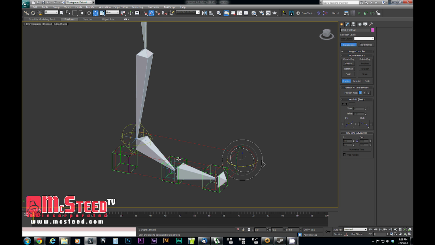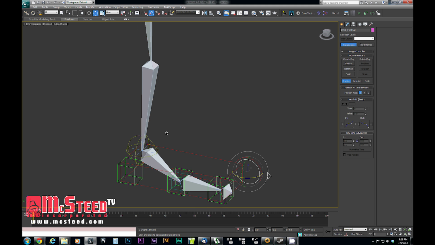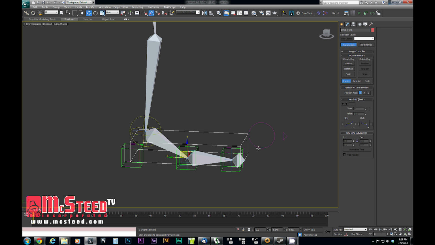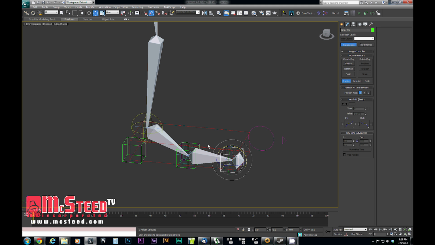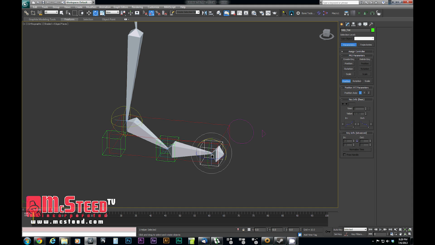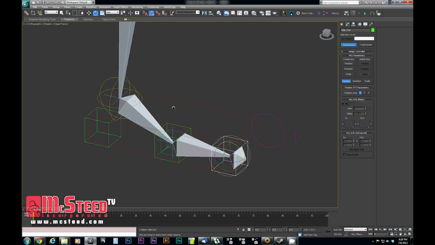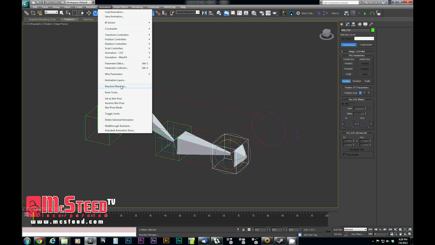Especially in Factions, it's very forgiving because I'm animating in step keys. So I never see weird shifts and things like that I have to counter because I have to place everything. What we're going to do to control this is the rotation of this object is going to control the rotation of each one of these helper objects. And we're going to use the reaction manager, which if you're from Maya is similar to set driven keys. Reaction manager is under the animation menu.